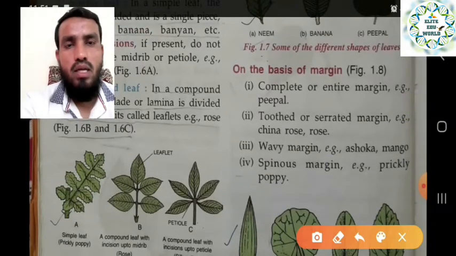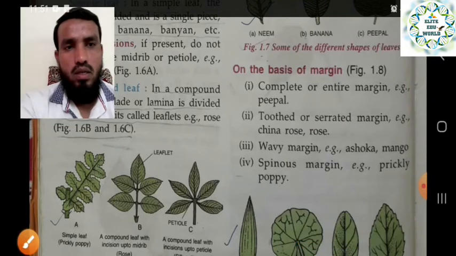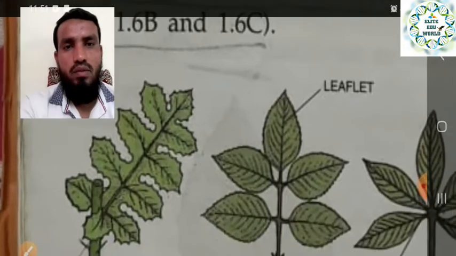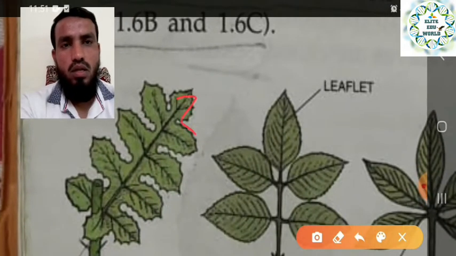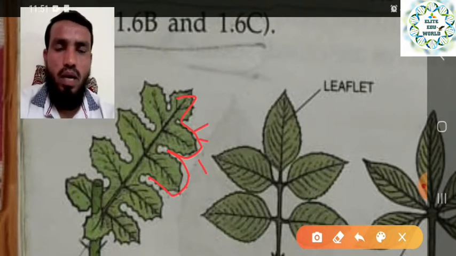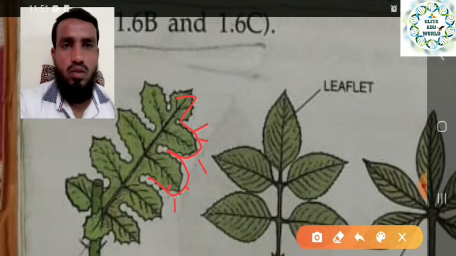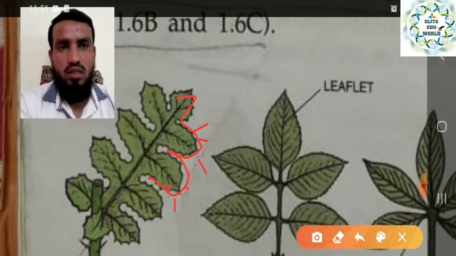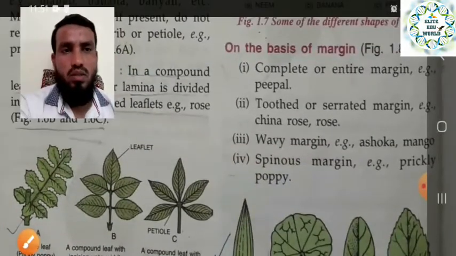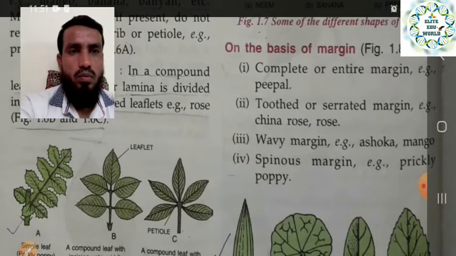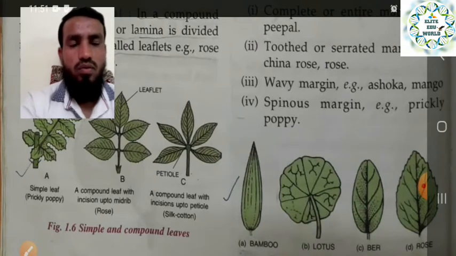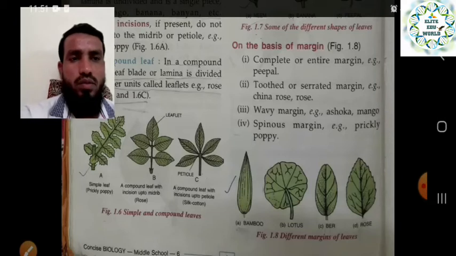That is on the margin, they are having the spines, right. I can show you this point. If you can see the margins of this plant, they are having the spines present on that. This is called the margin of any plant. So on this margin you can see there are different small spines. Because of this it is also divided, on the basis of the different margin, that is called the spinous margin. The margin is there with the spines. So that is all the 4 types of our leaves that are different on the margin, right.